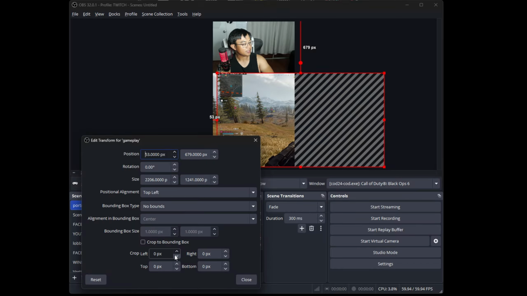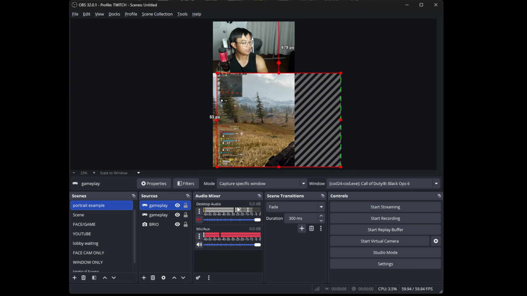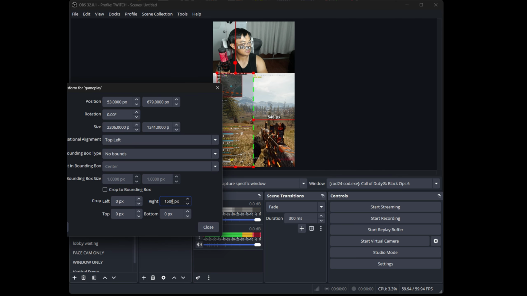So anyways, what you want to do is let's start. You already know that the map is on the left side of the screen. So let's start chopping the right side. Now, easiest one to do is you could either press the up arrow and it's going to take forever for the map to shrink. So what I recommend is just try putting like a very high number. So let's just chop like 500 pixels. You see how it got smaller? Look, you gotta really go far. Let's do maybe 1500. There you go.